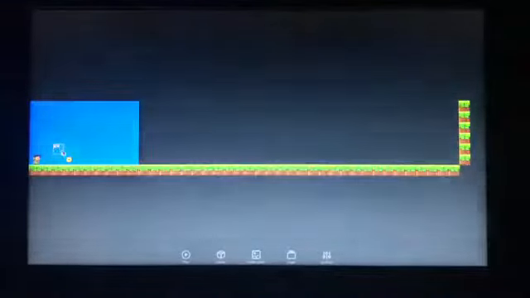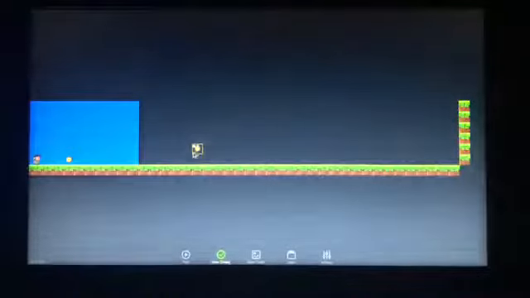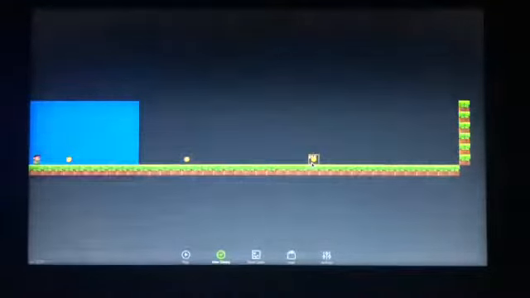Give me one second, I want to create a coin trail that leads all the way over to here, just so you guys will be able to see. So now, as you can see, it moves, the background moves along with it, and there's a bunch of different coins here.